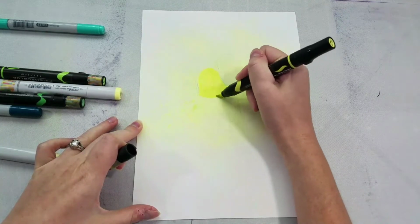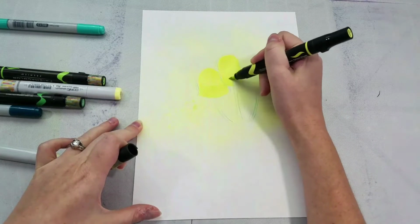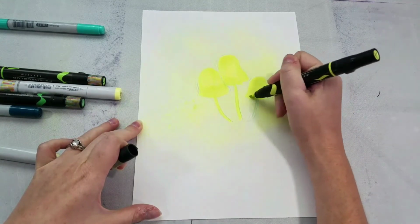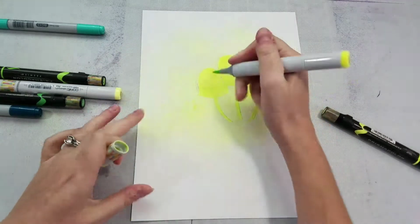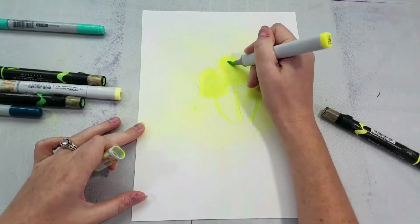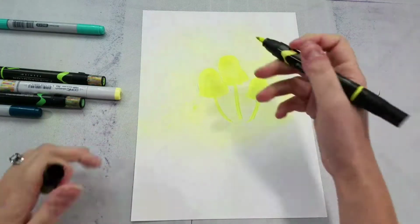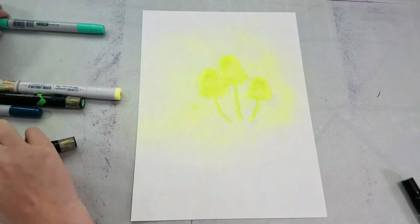Then I'm going in with PB180. It's a Prismacolor, it's like a fluorescent color. And this is the base color that I used for the glows in this illustration. And I'm just coloring the whole thing. So the thing about glows is you want the exterior to always be lighter than the interior, unless there's something blocking it or there's a reason there's a cast shadow. So then I'm going in with YG01, that's our Bice green color. And I'm coloring in the center, and then I'm gonna blend that back out with PB180.